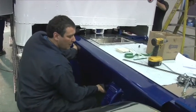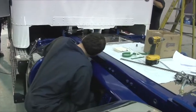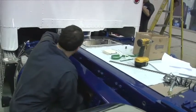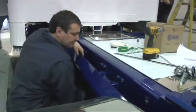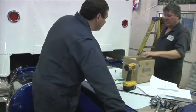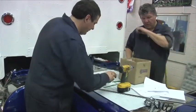Down to the crunch now, last day before we leave. Things are sort of coming along. We're actually a day behind schedule from when we wanted to leave. This is Tuesday morning. We're just throwing the last pieces on the truck, trying to hide stuff so that it looks good to go down the road and get it to the show. Always behind schedule on these things. That's part of the fun.